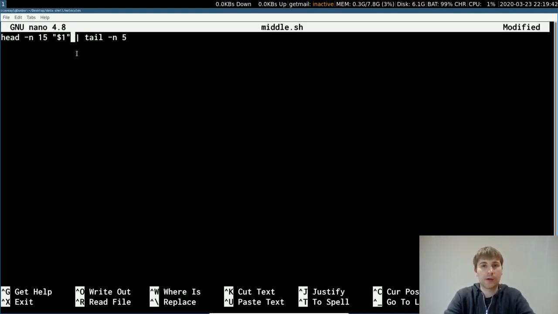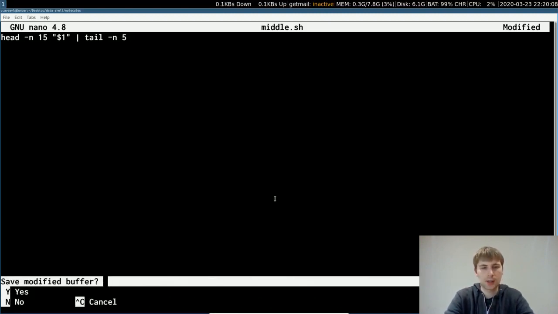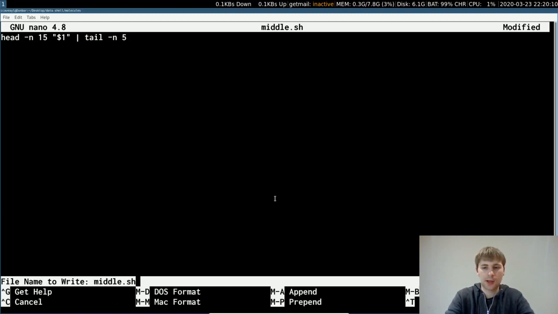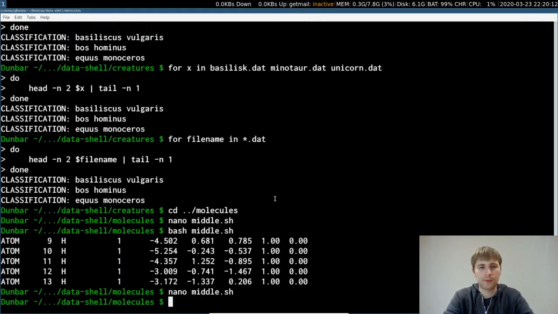As with the loop variable, $1 is a variable. In a script, $1 is a special variable that contains the value of the first command line argument that we provide when we run the script itself. To demonstrate that, let's get back to our command line by hitting Control X, Y to confirm the save, and return to confirm the name of the file.